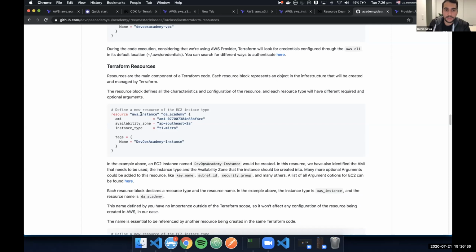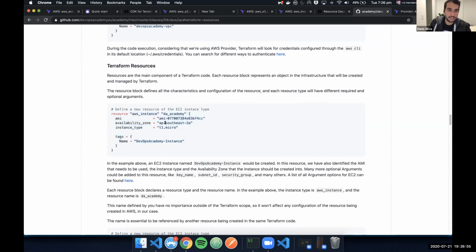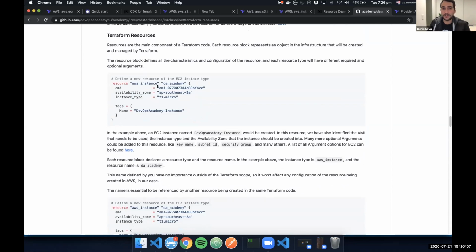So as you can see here, for an EC2 instance, I'm just passing information that I would pass anyway if I was calling it using AWS CLI or the console. So this is part of the beauty of it. It's clean, it's easy to read, and then you can insert variables here, of course, to make it more reusable, but still it's very clear to read.